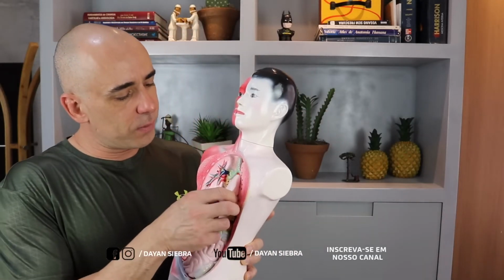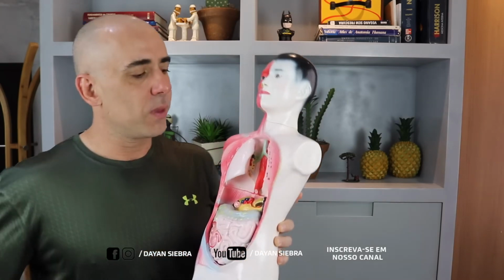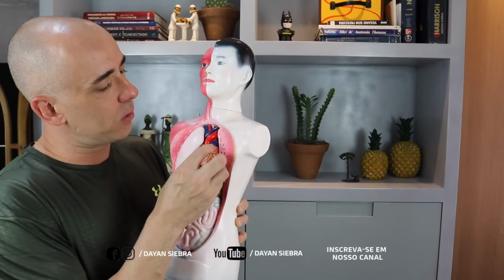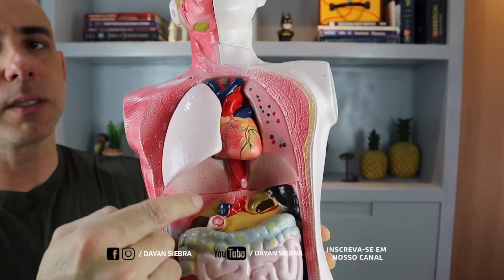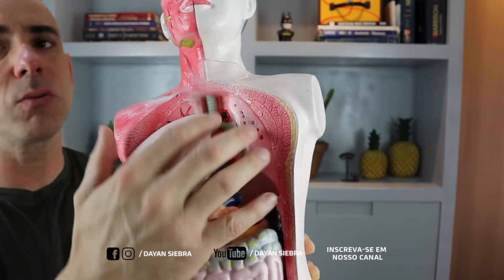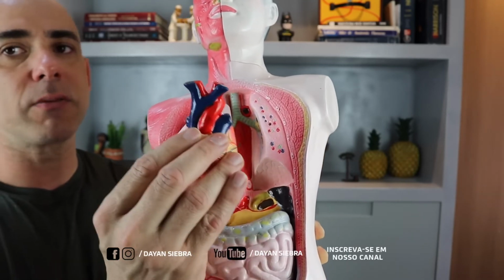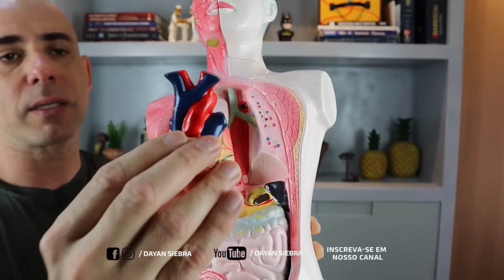People, that's the thing. Heart and lung, all together. They make an incredible team. But if you harm one, the other suffers a lot because they go very closely together. And as you've seen here in the chest, the lung stays right here, the lung is here, so the heart is very close. Heart and lung are all very close together. So one suffers from similar irrigation, the vessels that enter and leave the heart and lung. All these vessels here circulate between the heart and lung, so they are very closely linked.